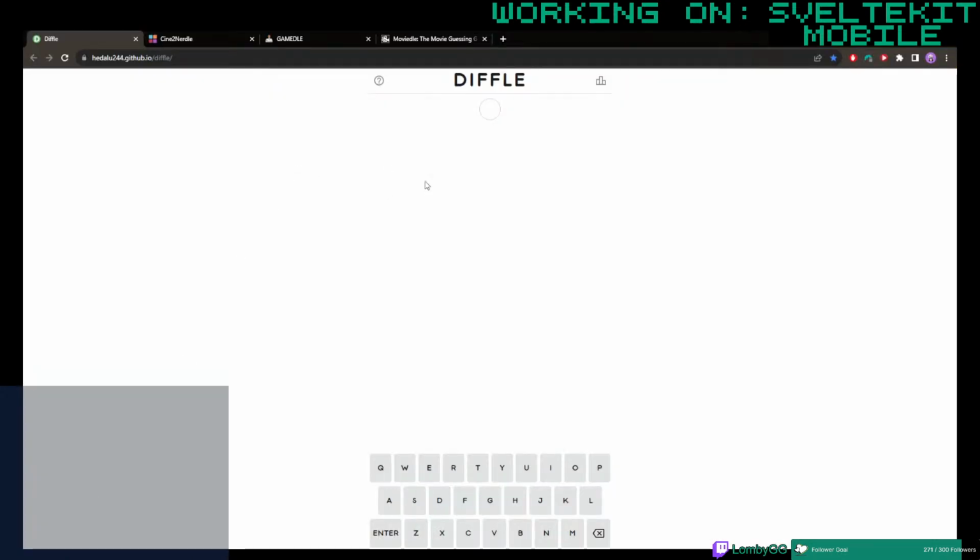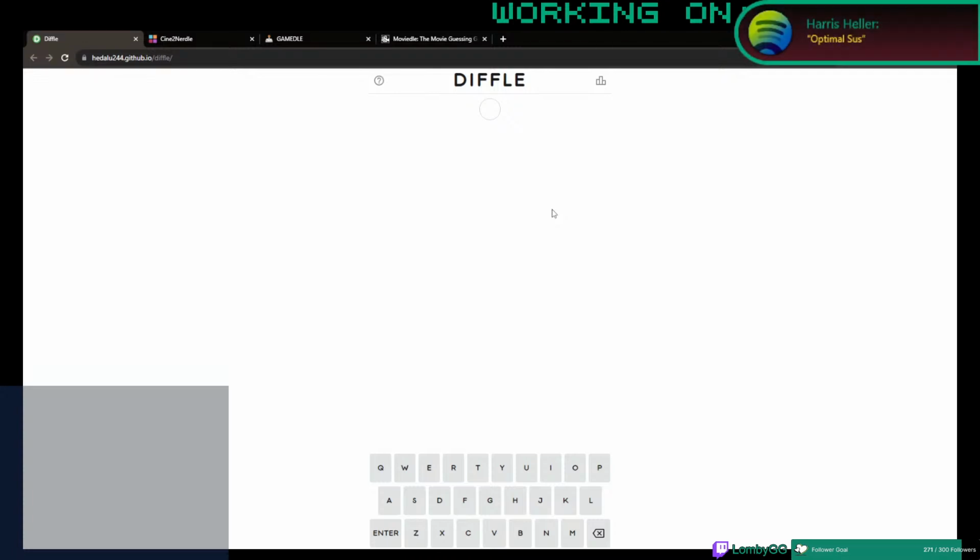So yeah, that's going to be the focus of today, but we're going to start off with our usual. We'll just run through a couple of these Wordle clones just as a little warm-up. So we're starting with Diffle, which, if you haven't seen it before, is Wordle but with randomized word lengths as well. So it's not just 5-letter words, it can be any length. So that's the recap over.